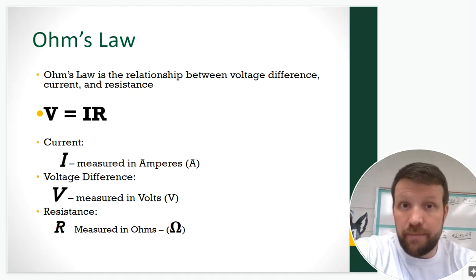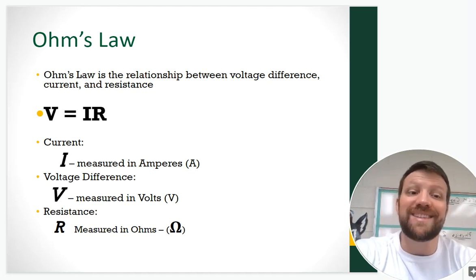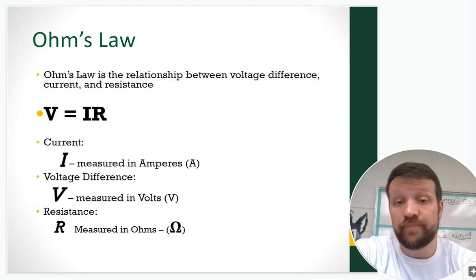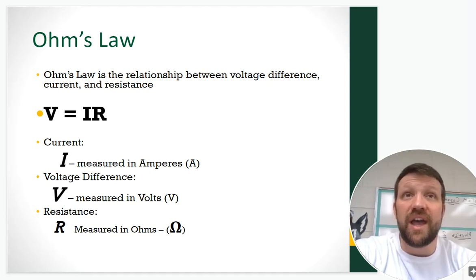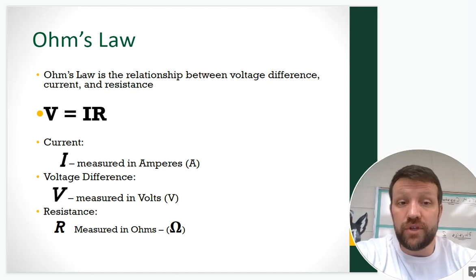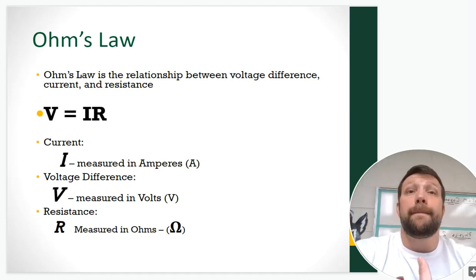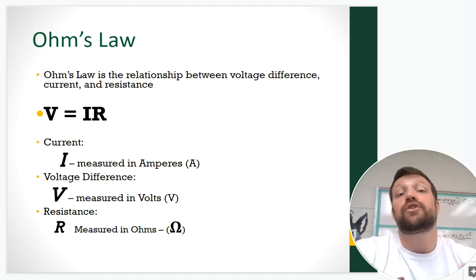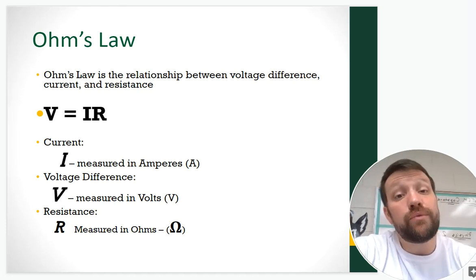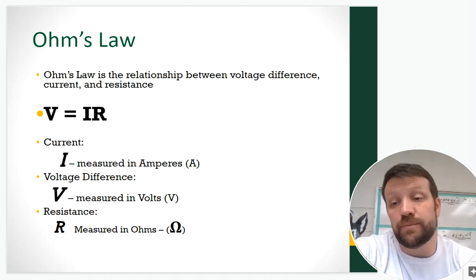So the riverbed's going to be bigger, it's going to be wider, it's going to be deeper, it's going to flow right over those same rocks that held the stream up to some degree with no issue at this point, okay? So we see how, as we scale up in voltage source, we're going to have larger amounts of current moving through, and thus it can move through larger resistors with less issue.